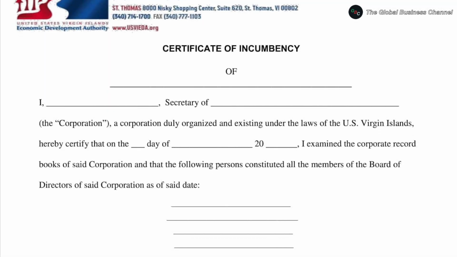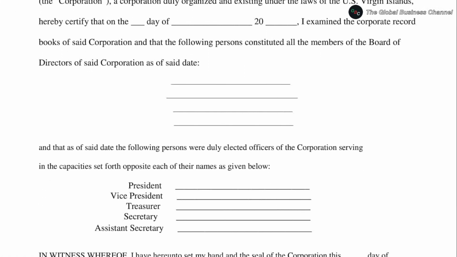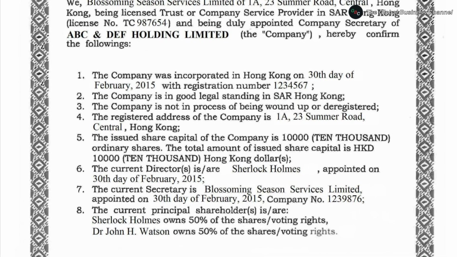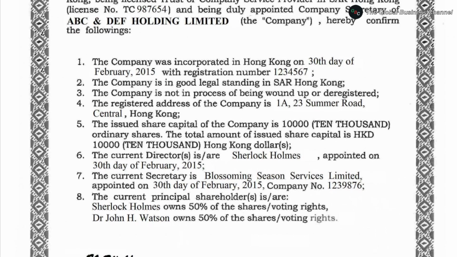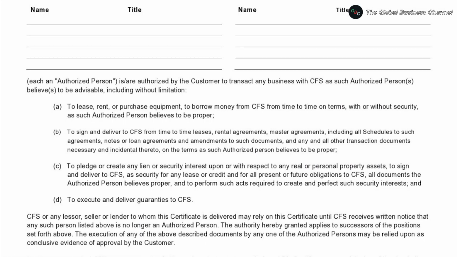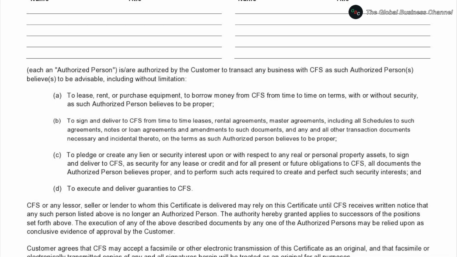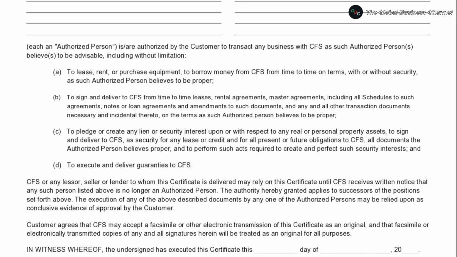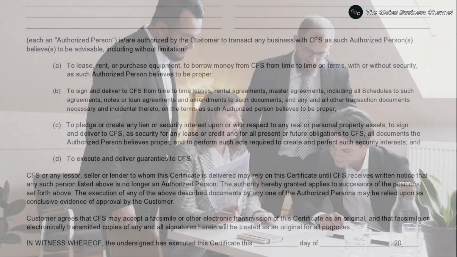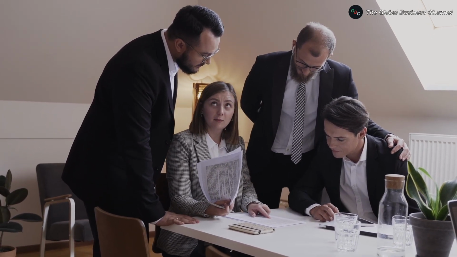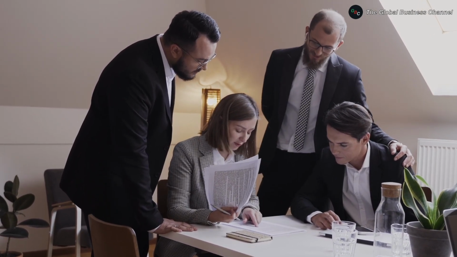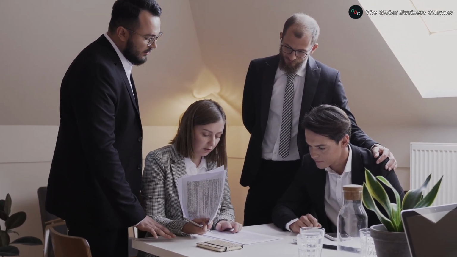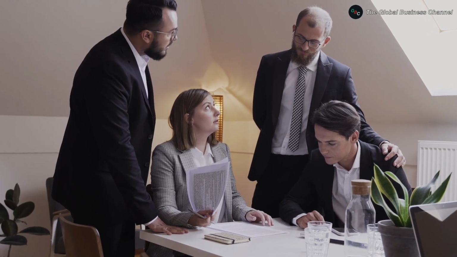In conclusion, the certificate of incumbency is an essential document in the corporate world, providing proof of the current officers, directors, and sometimes shareholders of a company. It is used extensively in financial transactions, legal dealings, and compliance checks, and serves to establish the legitimacy and authority of individuals within a corporate entity. By ensuring transparency and trust in business relationships, it plays a crucial role in safeguarding both the company and its external stakeholders from potential fraud and unauthorized actions.